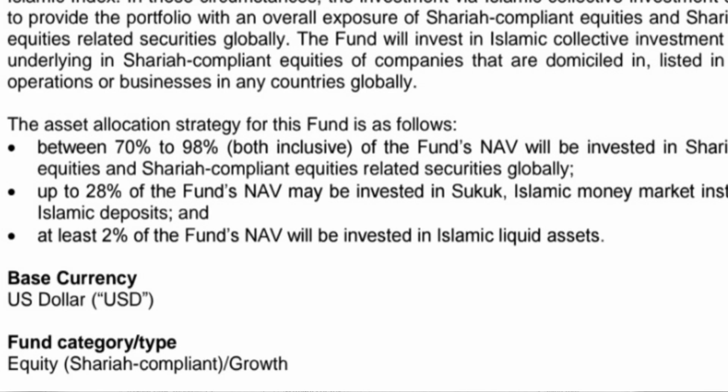The asset allocation strategy for the fund would be between 70 to 98% of the fund's net asset value invested in Sharia-compliant equities, and up to 28% of the fund's net asset value may be invested in sukuk, Islamic money market instruments, and Islamic deposits, and at least 2% of the fund's net asset value would be invested in Islamic liquid assets.